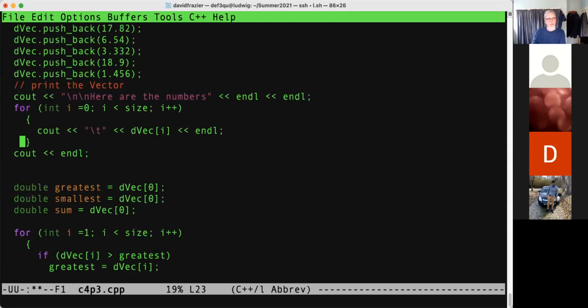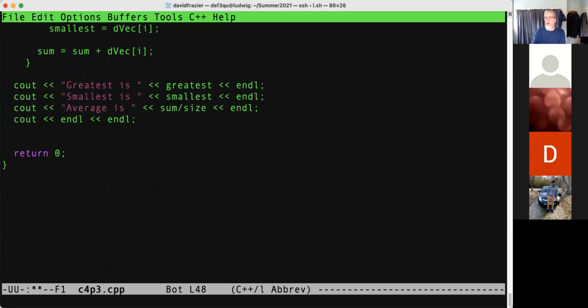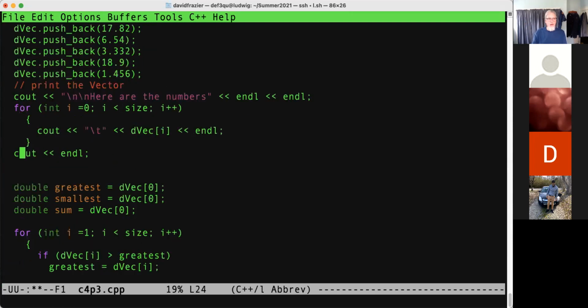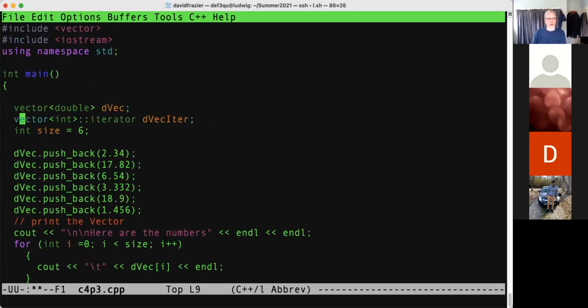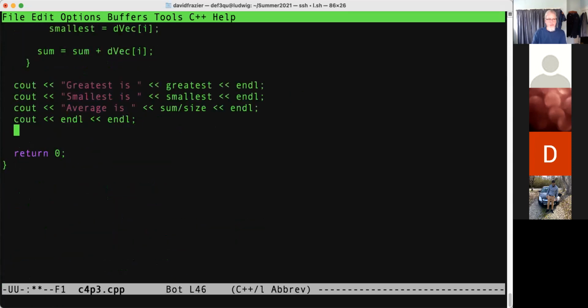So the return 0 cancels it out versus just telling the program that's the end of the program? As soon as you hit a return statement anywhere in your code, it's done. So if my very first line was return 0, nothing else would run. That's why we make it the last line. So basically it ends the program? It does. In this case, if it's not here, it still works. It just assumes it's returning 0, but it's better to put that in. Because it also ends when it's just done doing stuff.